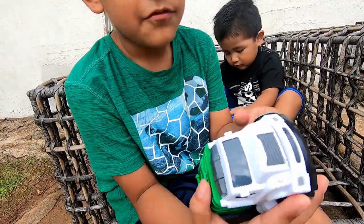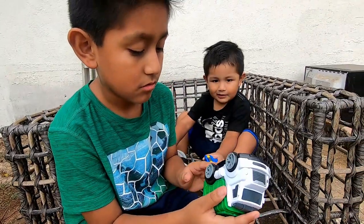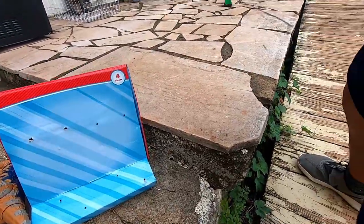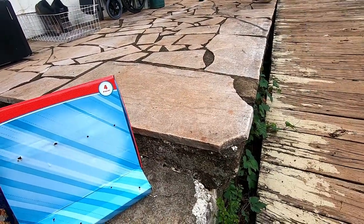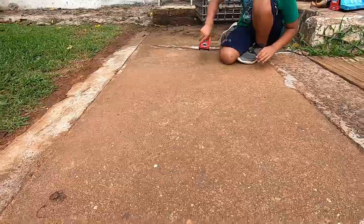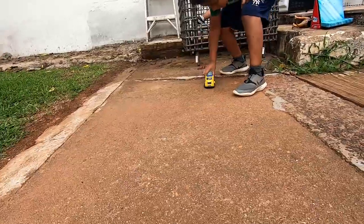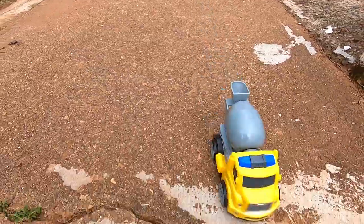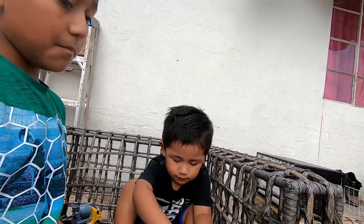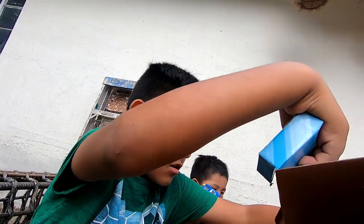Then, after that, oh yeah, and I guess you can also go like this with these parts. They're pretty cool. They're up for ages 3 and plus. They're pretty neat.